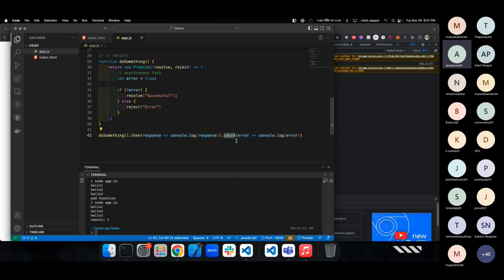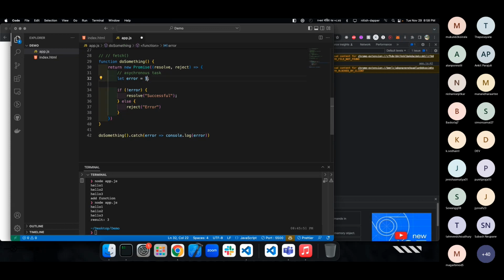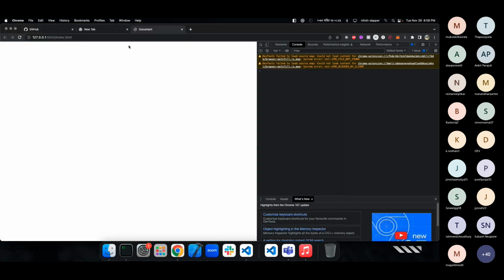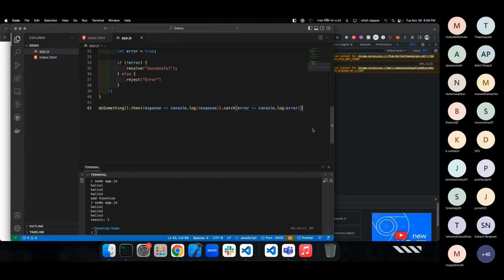So what happens if you delete the line for the resolve and only do just for error? Like this? Yeah. Okay, let's see. I think we still have error, but we're going to get an issue here if we set it as false, because now it's going to be true, right? It's going to go to resolve instead of reject. And we don't have a code for resolve, we have a code for reject. So it's going to show us nothing because the promise is not fulfilled, right? Okay. Yeah. Good question.